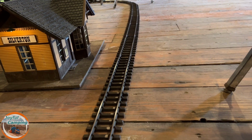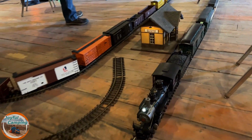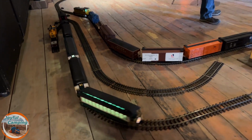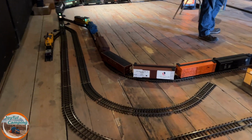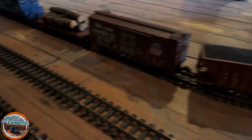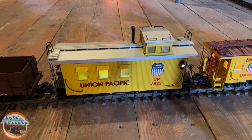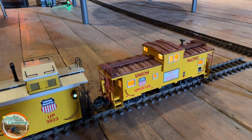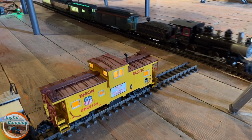Really neat stuff going on, especially this G scale that's down here on the ground. Really fun to see this garden railway with their steam engine and all the box cars and everything that's going on. These trains usually, like the name implies, run in people's gardens or backyards. This guy brought his in as a special occasion. He doesn't normally bring it to the show apparently, and he had enough excess track that he was able to not have to rip out his own yard, bring it to the show, and give everyone a sense of how big these are. And these are fairly large. We're not talking Barbie size figures that fit onto them, but it almost reminds you of the trains that run around a Christmas tree.